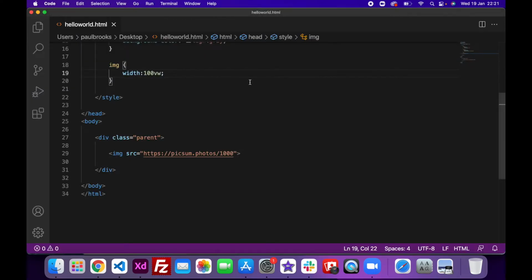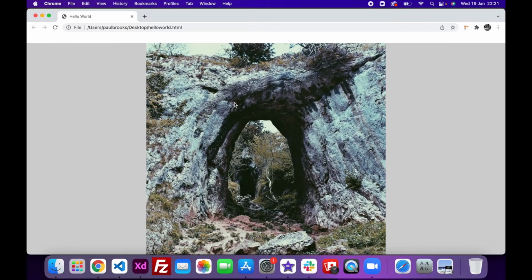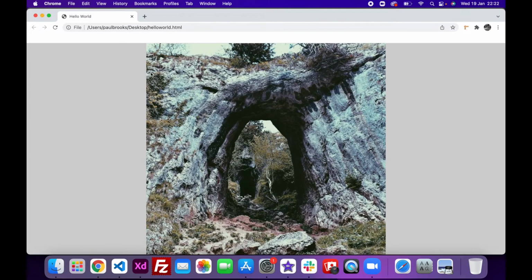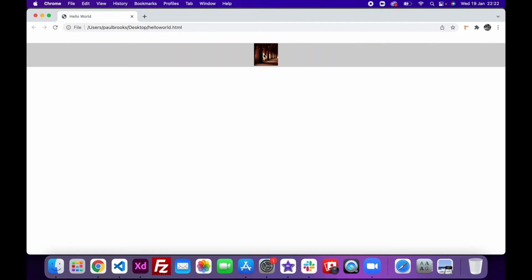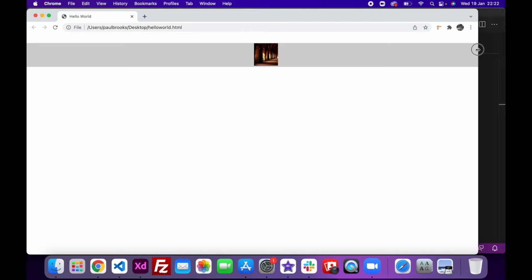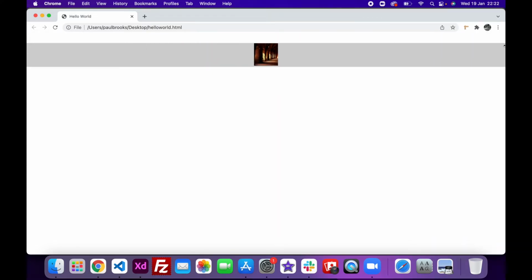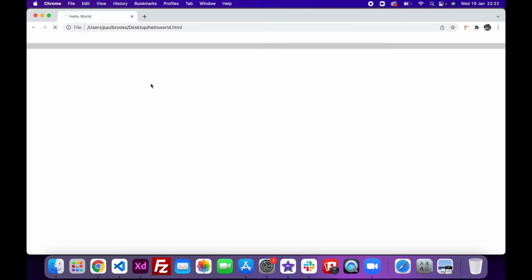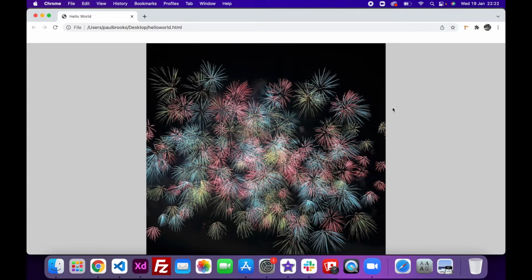And what you'd expect is if I change that to, let's say, 50 VW, then it's going to take up 50% of the view width, and there we go. It's now only taken up half. And I could go down to 1 view width or 5 view width. I can do whatever I want. Let's go down to 5, and now it goes really small. But the idea is, depending on how much space you've got in your browser, your viewport width depends on how small the image is going to go. So that's one way of making your images responsive. So let's just go back up to 50, so at least we can see the image, and I'll refresh it. And there we go, 50% of the viewport width.